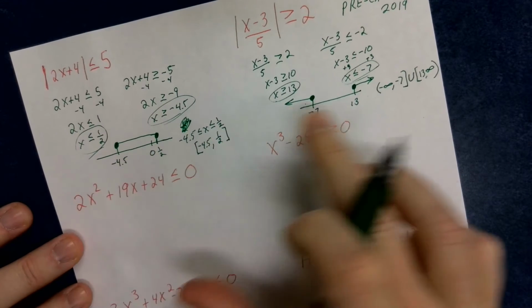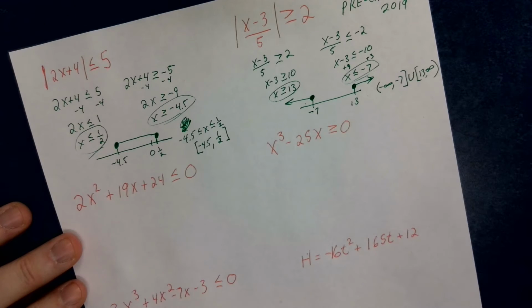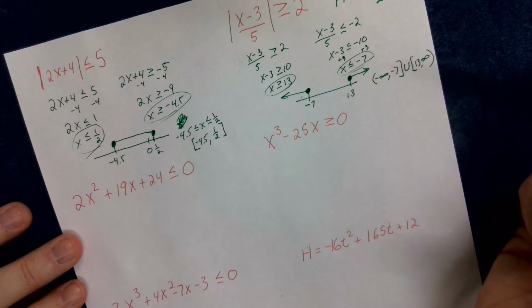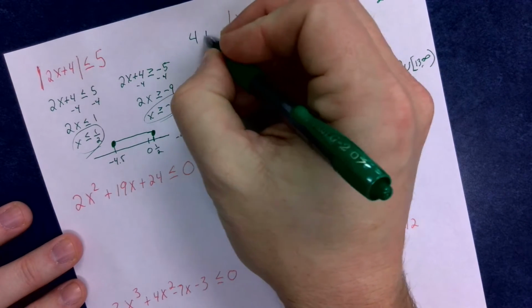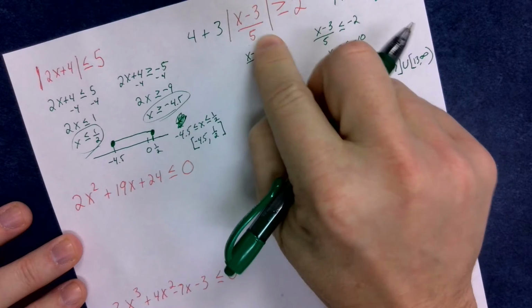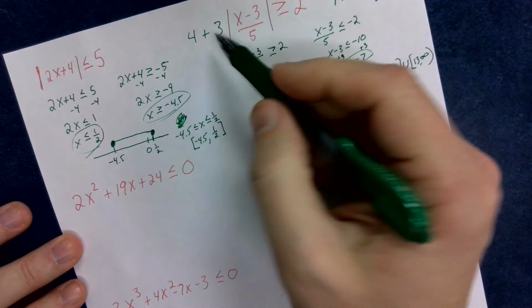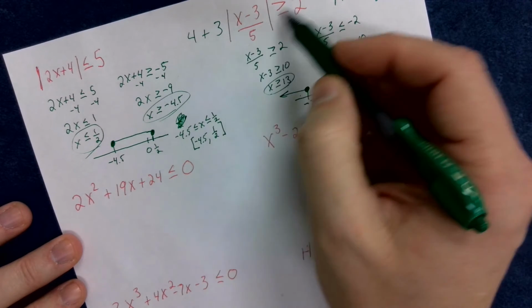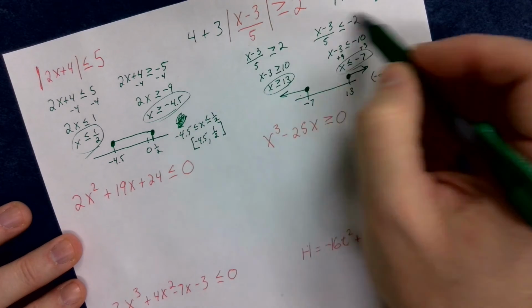We got one that goes together, one that goes apart. Just make sure you flip the sign and change what the number is. If there's anything else with these problems, like maybe there was a 4 plus 3 times this whole thing in the very beginning, I hope you remember, we have to move the 4 first, so we'd subtract 4 to the other side, and then we divide by the 3, and it's only at that point that we'd have to do these things.